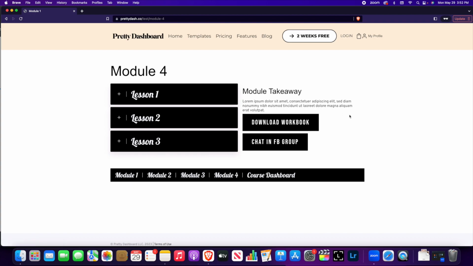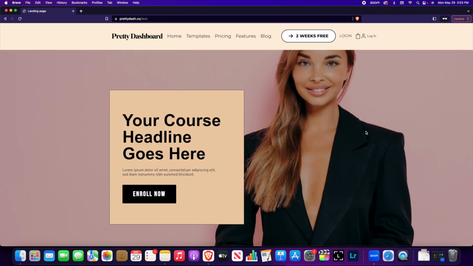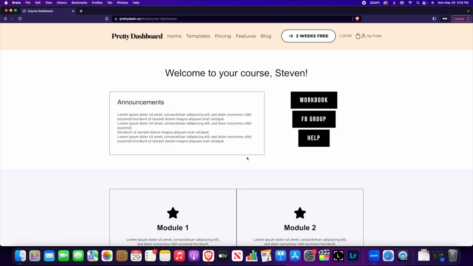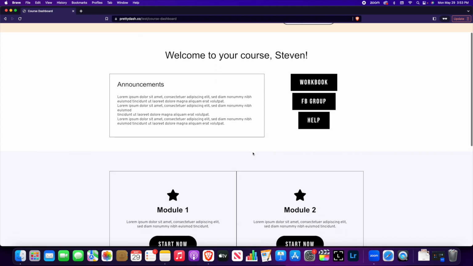Okay, now let's see what it looks like when you log in through this way. If someone came back to your site, they were logged out, they weren't going through the flow again, obviously, and they wanted to log in, they could easily just log in by clicking login. It will bring them to that default login page that I showed you how to edit, and we'll just enter that information that we just created. And because we specified that we wanted this to bring them to the course dashboard, that is where it will bring them when they log in. Brought us to the course dashboard, and there's that.